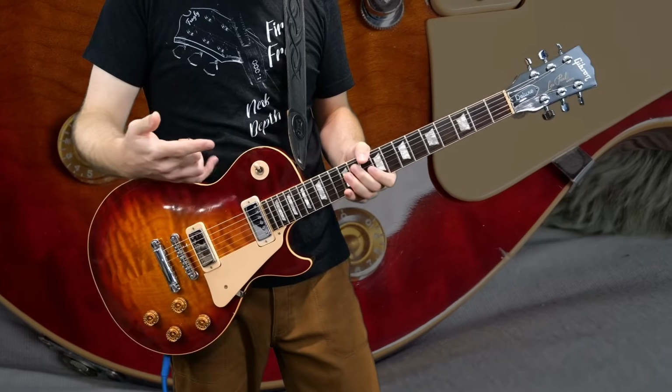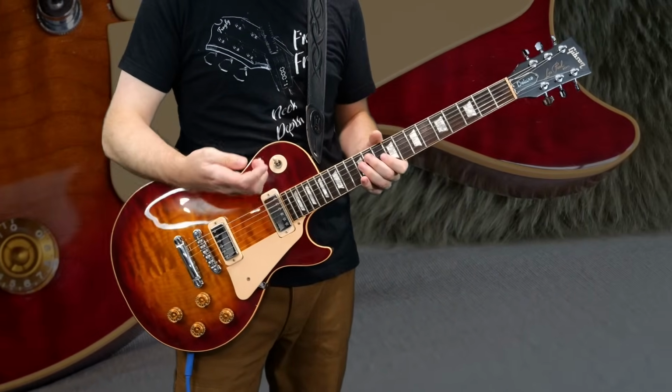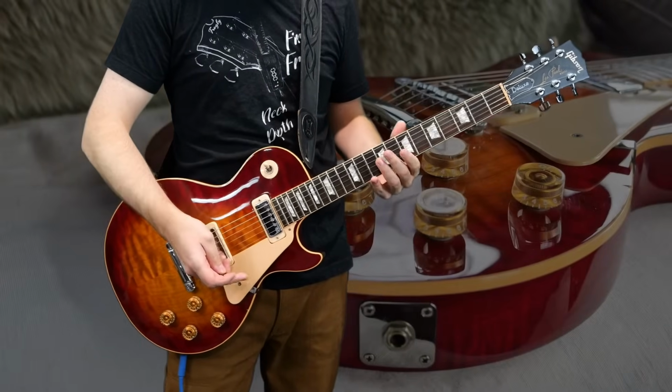There we go. There's the brightness that the mini humbuckers are known for. Now I have adjusted their height a little bit, so it's not as bright as it could be, but I find finger picking is really sweet and mellow on these.